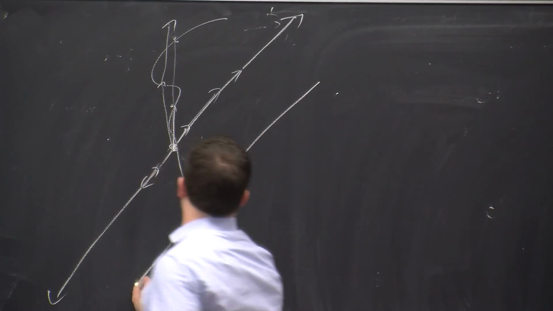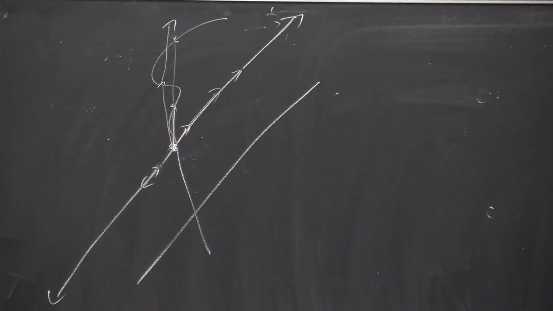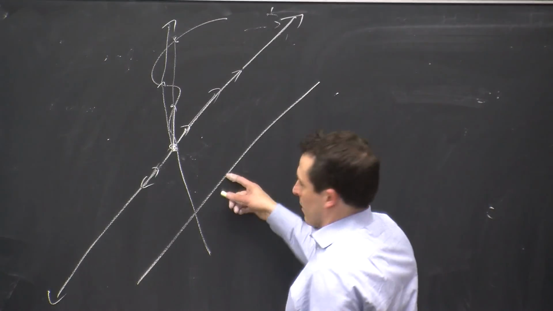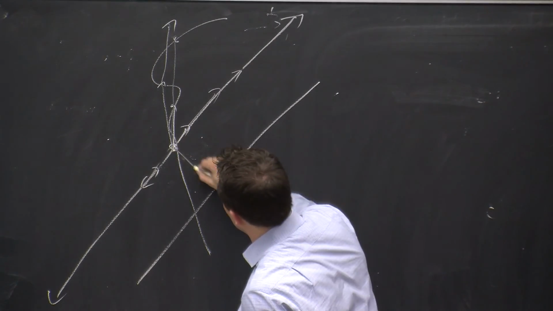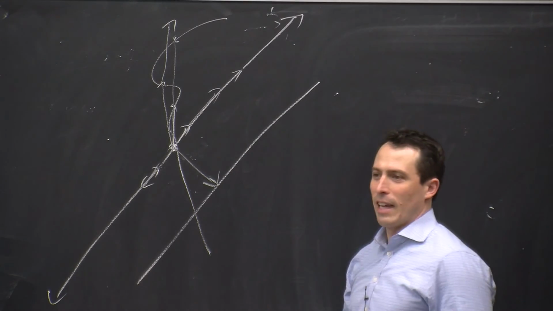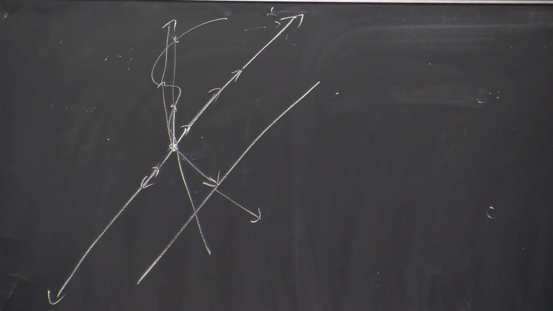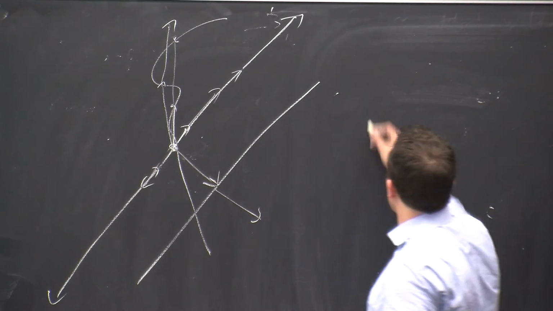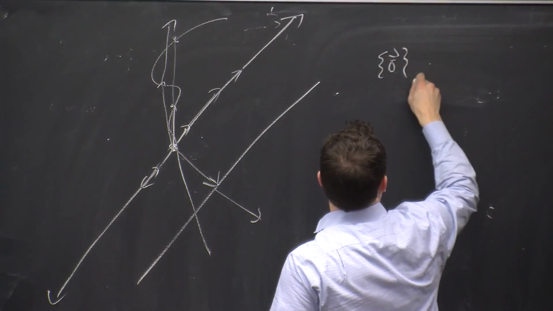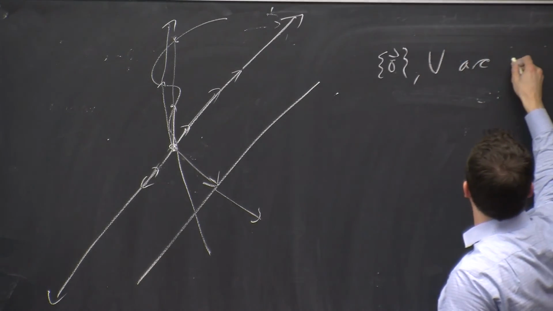How about that guy? Also not a subspace because it doesn't contain 0, and also because, well, let's see, take that vector here, add it to itself, and now we're outside the space. OK? How about the whole infinite plane? That's also a subspace. For every vector space, both 0 and V are always subspaces.